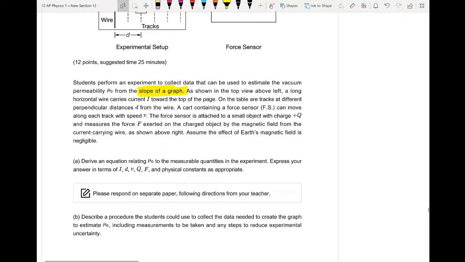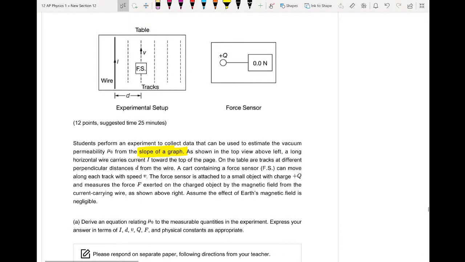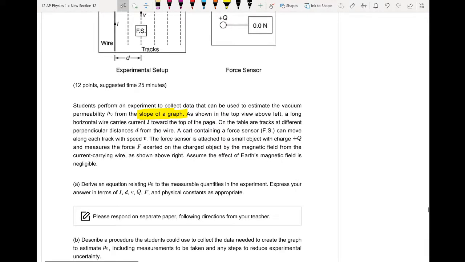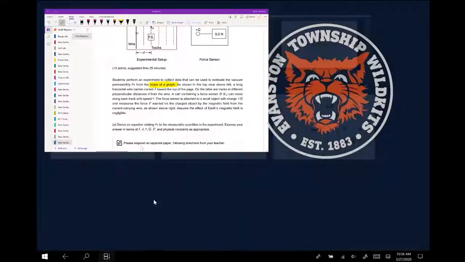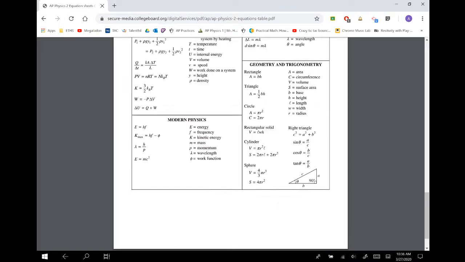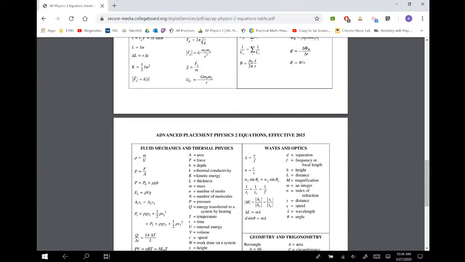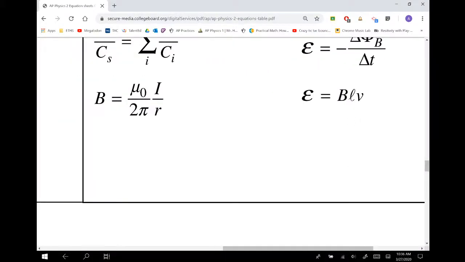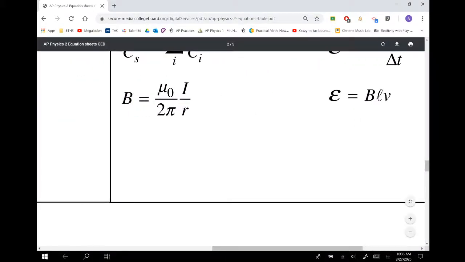So with this first one, they're kind of priming us to think about, okay, what can we graph? What can we actually be using? So when I see this, I say, well, I have a current-carrying wire, and I care about the magnetic field around that current-carrying wire. So we can think back to our equations and recall that we have this one equation that says, this is the equation for the magnetic field of a current-carrying wire: B equals mu naught I over 2 pi times r. And this is a good thing to be thinking about.